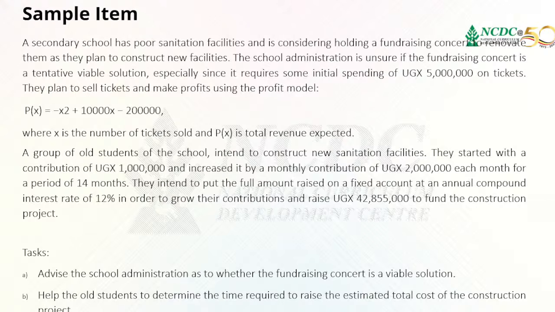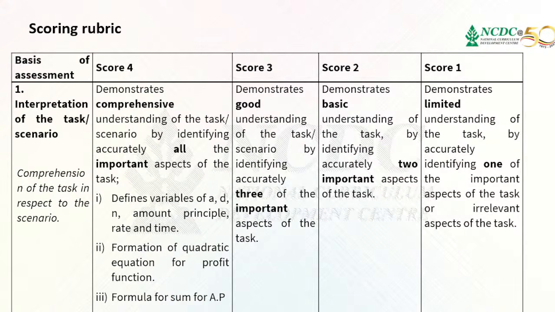I want us to go to the scoring rubric here and see how we can score this item. Like all the other subjects you have seen so far, and from the general presentation of the manager, submath will also follow the basis of evaluation, and the first basis is interpretation of the task and scenario, and here we are looking at the comprehension of the task in respect to the scenario.